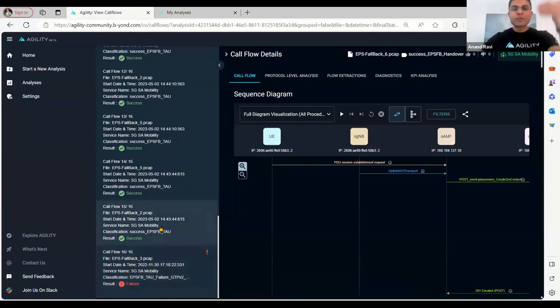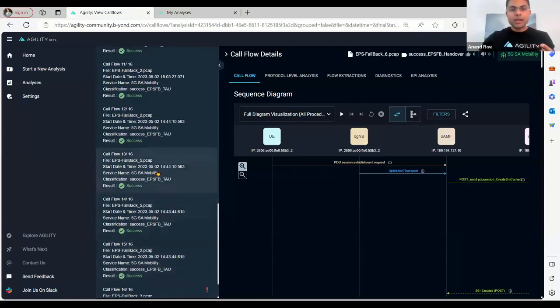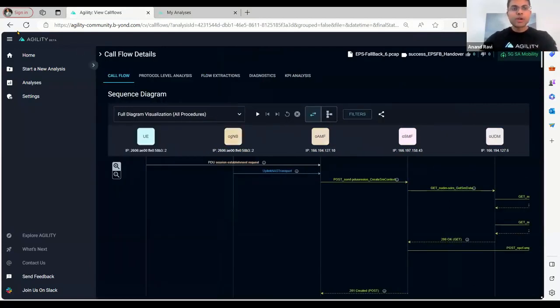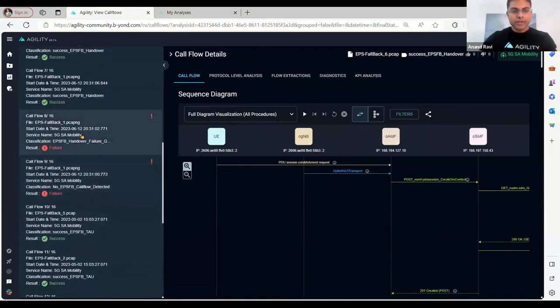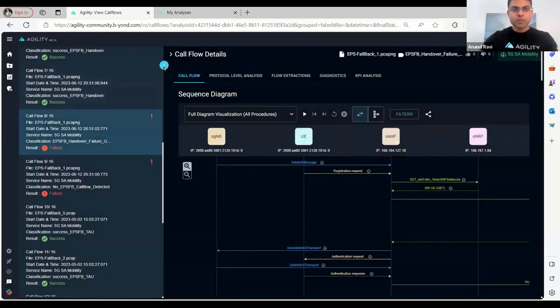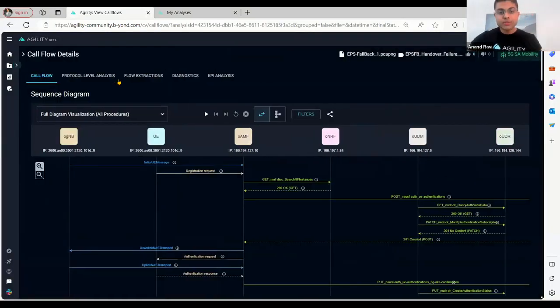So that's the first level of classification that Agility is providing. For failures, it provides insights into where the call flow is failing and why it is failing, right? And alongside that, as I mentioned, Agility provides various triaging aids to be able to troubleshoot that. If I were to go back to one of the failures we were looking at earlier, I know what the machine learning model is classifying in this case. But if I want to support that triage process and expedite it, Agility provides these 5 different triage validation functions. The first one, as I was mentioning, is a sequence diagram, right?